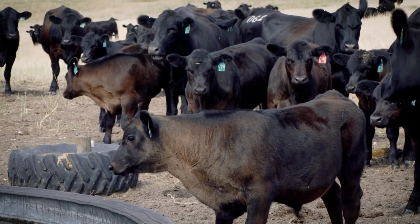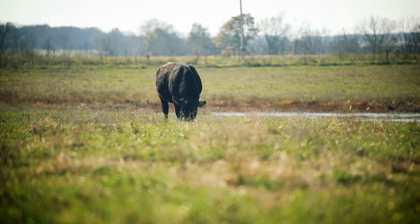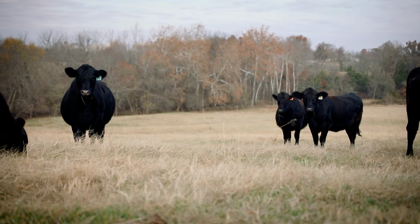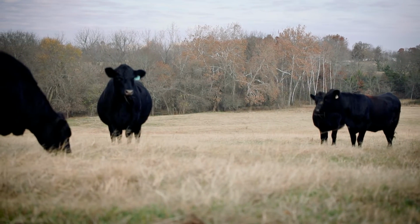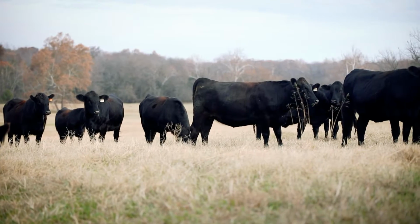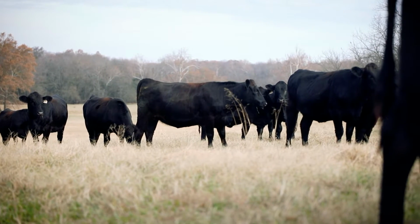We usually use predominantly the Balancer bulls. On our heifers, we use an Angus bull called Rainfall. He does a great job giving us moderate-sized calves for the heifers. And believe it or not, they grow out about as good as a calf out of a cow. So we like that. And then for the heifers that we keep out of Rainfall, we put them back on predominantly the Gelbvieh bulls. Try to get that percentage of Gelbvieh back up in them.